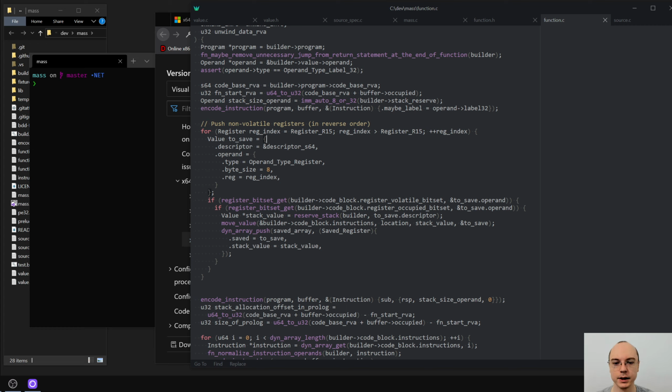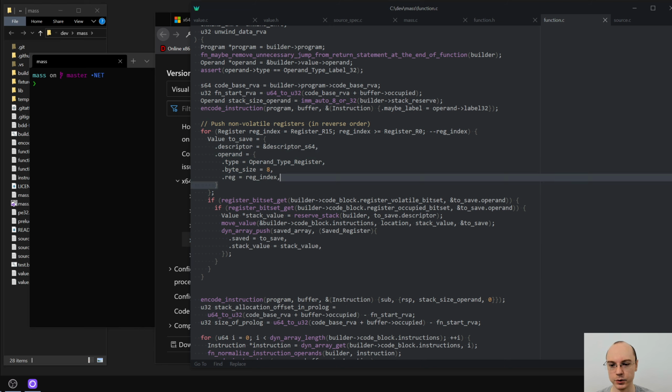Or no, this is an enum, so it should be fine to do it this way. More than or equal R0, minus minus register index. Okay, we don't need anything. Actually, no, we do. So value to save is something we do want to have.